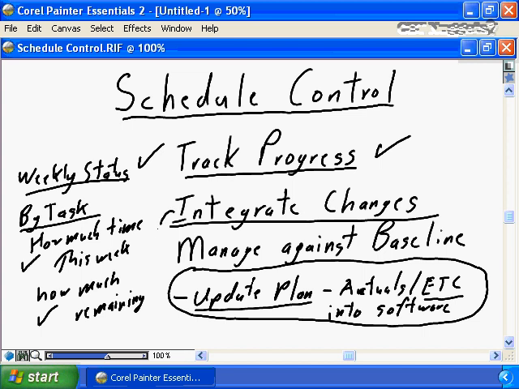Take those approved changes and update the project plan, adding them into your approved project schedule, and use that to forecast the finish date.